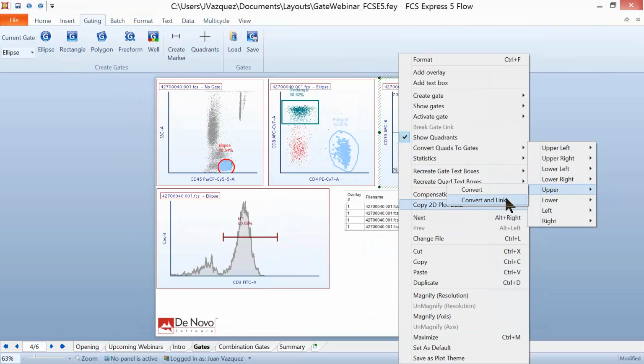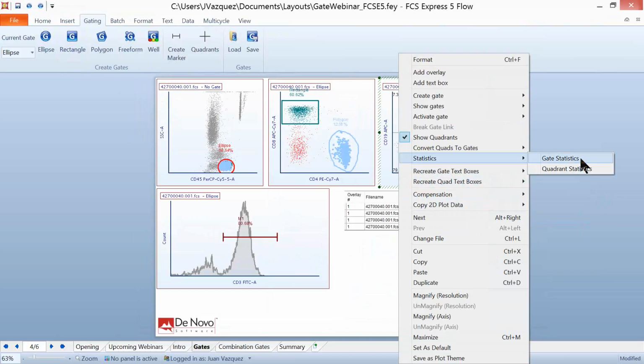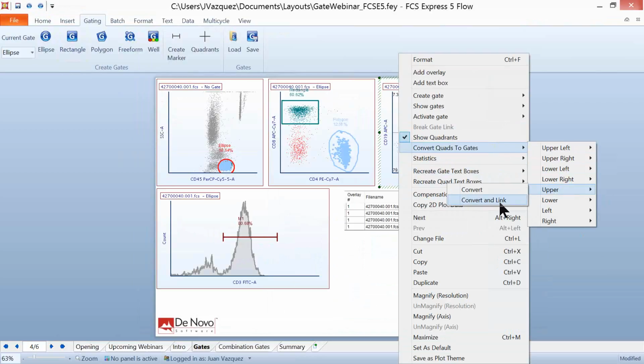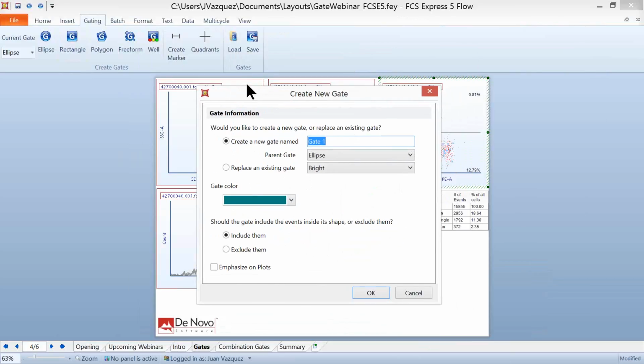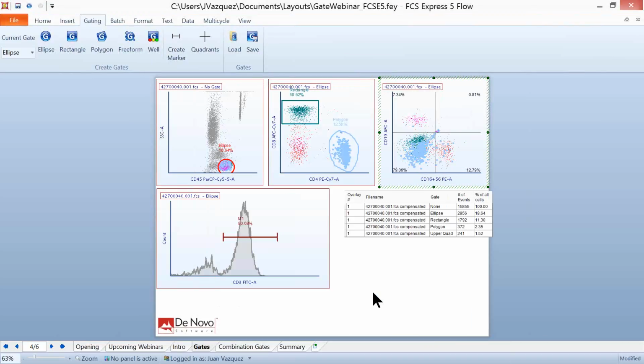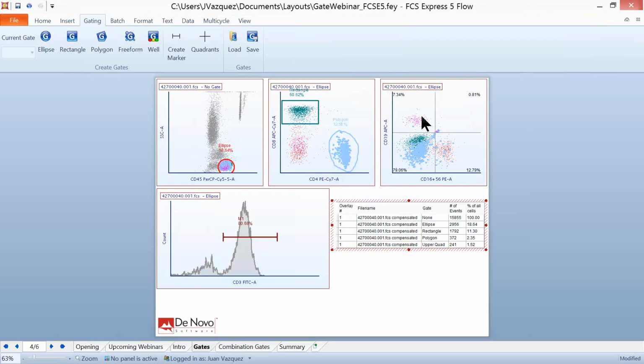Whatever option you select, you can just choose the convert and link option. And the create new gate window will automatically come up again. So we can just give this a name. Again, we'll give it a color. And then whatever color we've selected will be applied to the events in that upper section of the quadrant.